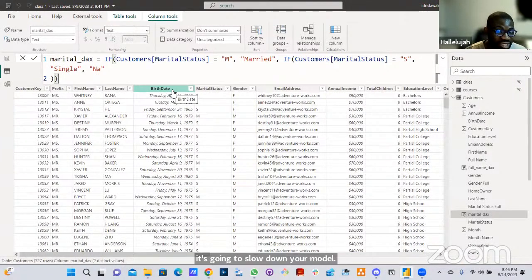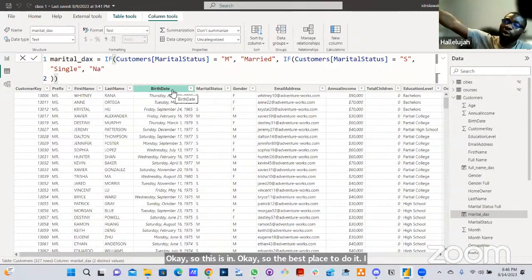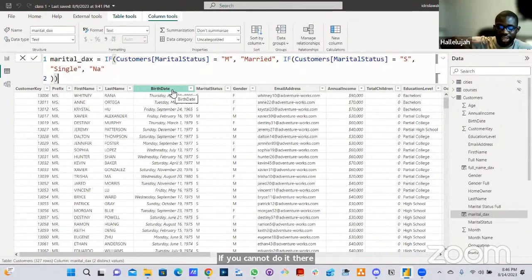Okay, so this is an interview tip. The best place to do it, I think I told you before, is the source. If you can do all your cleaning and everything from the source, maybe in Excel or even SQL, spot on. If you cannot do it there, then the next place you should do it is in Power Query.